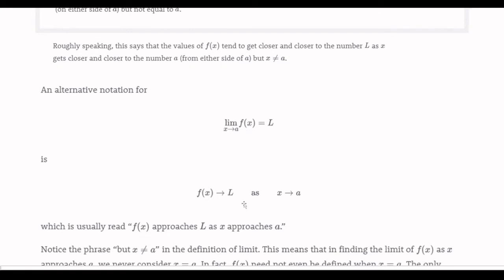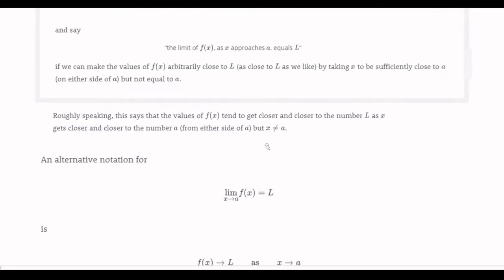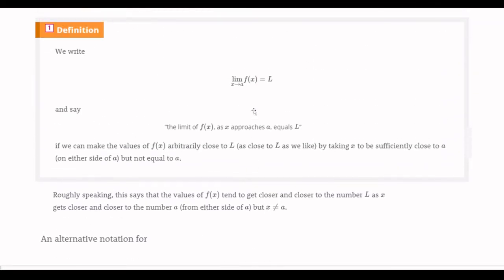You'll see this notation here, and that's very similar notation. The function approaches L as the input approaches a. So very similar here. And there's one big thing here that's important and easy to gloss over when you're going through this. And that's we don't actually care what happens at a. So what do I mean by that?